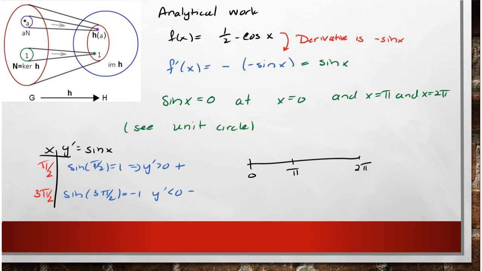If you have it in degrees, like in physics class, make sure that you switch it back to radians. I get that sine of pi over 2 is 1. That's the y value up there. And 3 pi over 2, which is 3/4 of the way around the unit circle, you get -1. And so it's negative there. So look at that. Just what we saw from the first slide with a little bit more effort, right? So it matches my answer. Make sense? Dean, does this make sense now?